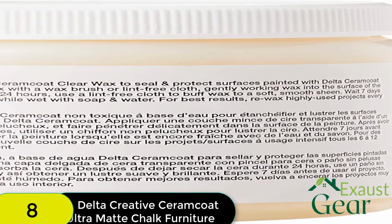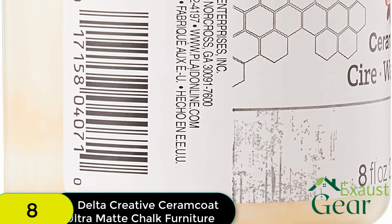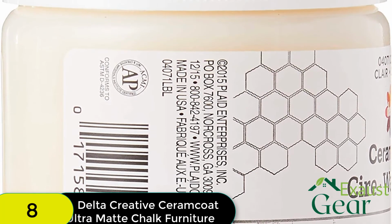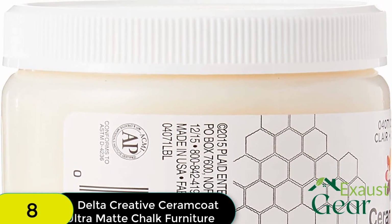Our option leaves a clear finish, although there are other varieties available to make it easier for you to pick the one that best goes with your preferences. The wax for chalk paint arrives in an 8-ounce can, which provides about 236 milliliters of wax. The wax goes on easily and dries in no time to let you concentrate on other DIY projects.